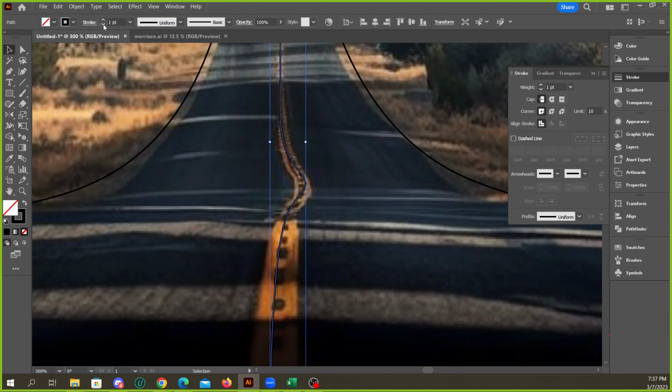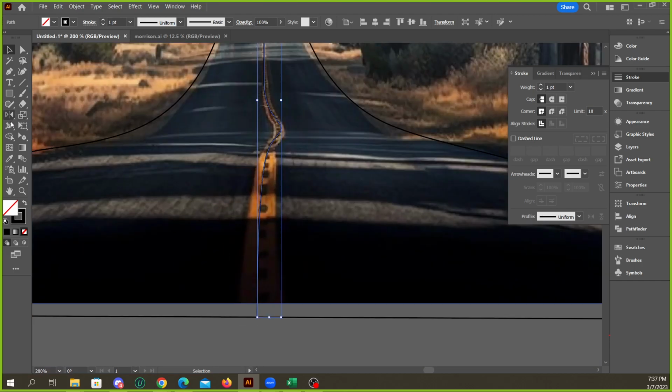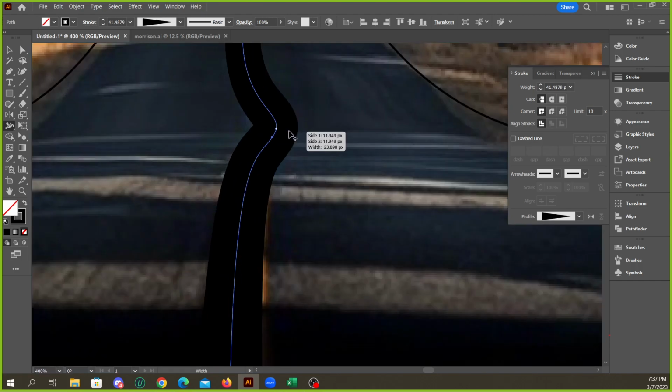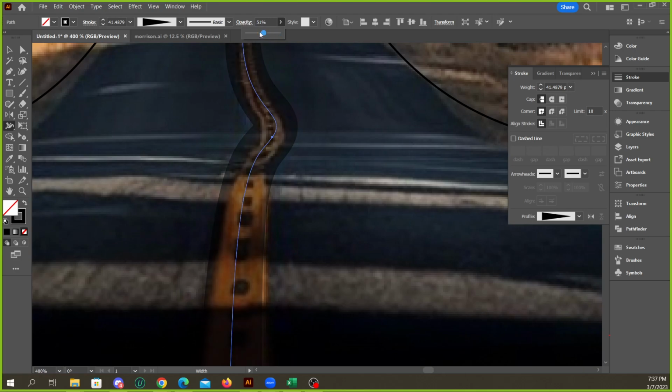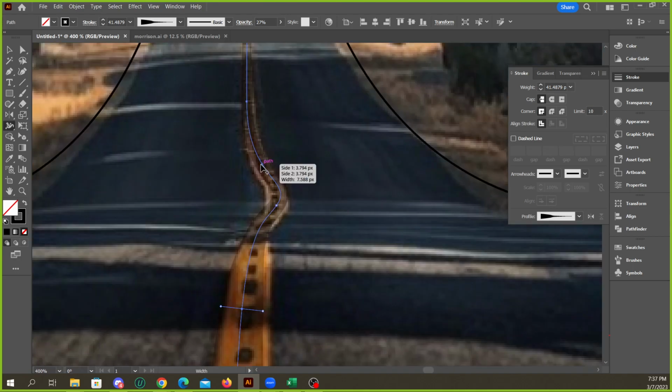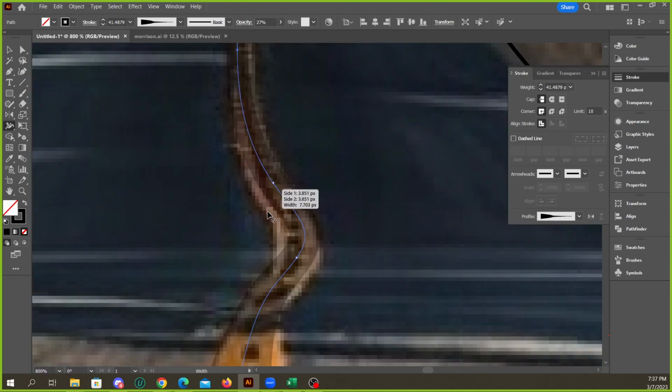to modify it manually. So you could take the width tool, make this bottom part thicker, and let me lower the opacity of this so I could see through it, and then we can use the width tool to make this part thinner, sort of just manually adjust the thickness of this line.